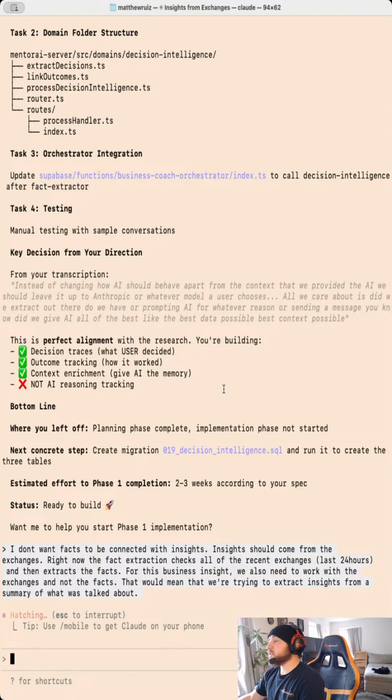Okay, let's see. I'll be honest, I'm not sure I like the Claude Code interface. I'll keep giving it a try, but I think Cursor's got the interface down.